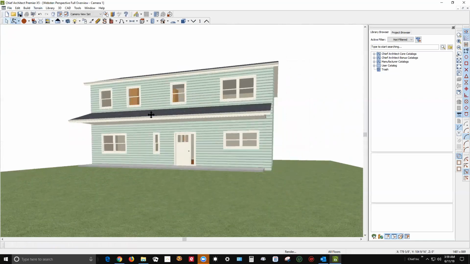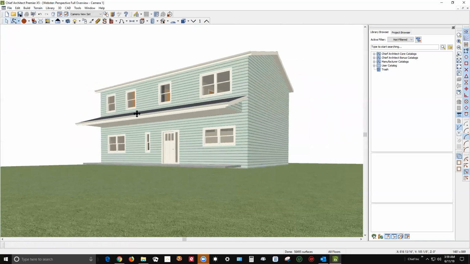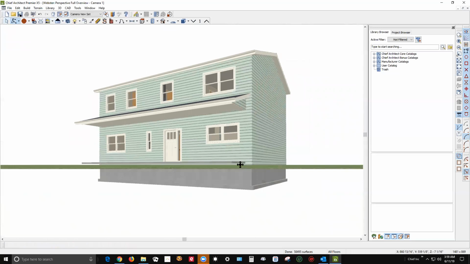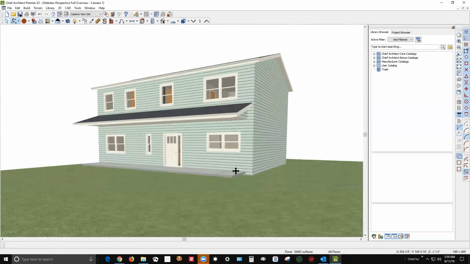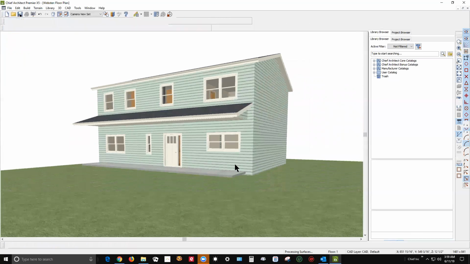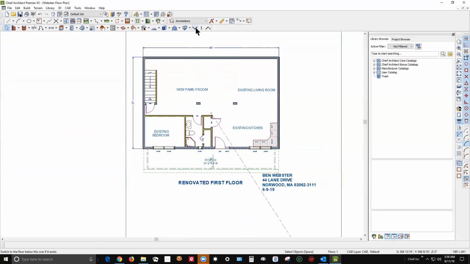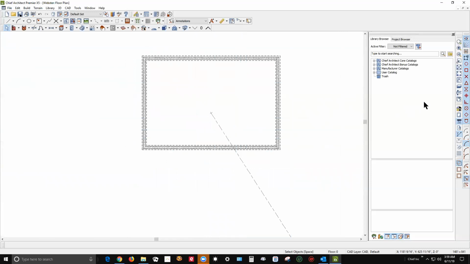Next thing, just cosmetically, you've got a 4-inch slab there just kind of hanging in the air. I don't know if that's a deck or if it actually has a foundation, but cosmetically speaking, I'm going to give it a foundation. We'll go over here to the reference display, if I can find it in the old version X5.